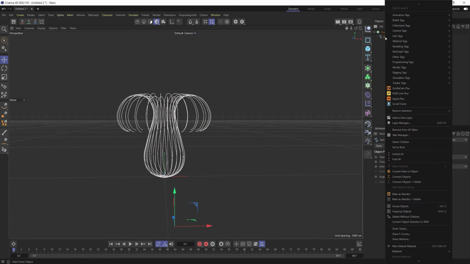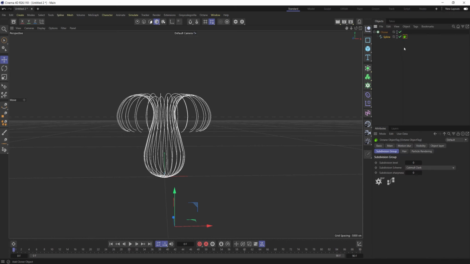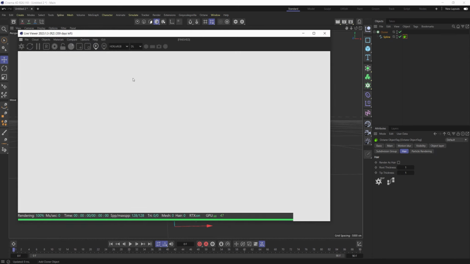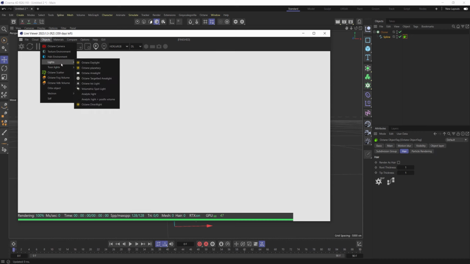Now on the Sublime path itself, we can right click that, go to C4D Octane tags, and add the Octane object tag because we're going to convert this into hair. So we may as well get our render going. And again, the only asset you'll need to create this outside of Octane, of course, is going to be an HDRI. I did use that just to help light. I actually think we could probably just use some area lights as well, but knowing that I only had 20 minutes or less to have the whole thing from beginning to end to finish it, I knew that I just had to hop in and create.